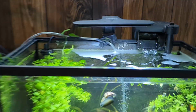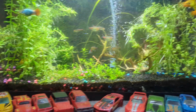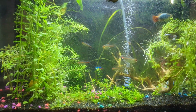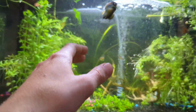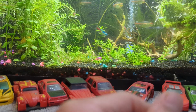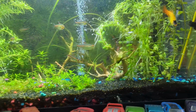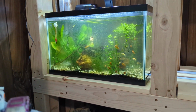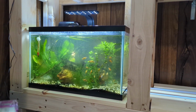We got some pearlweed, we have some rotala, we have some wisteria, and we have some moneywort in here, and some vallisneria in the back. So we're going to take some vallis, and some cuttings of everything else, including the pearlweed, and put it in that tank up there. Along with, in this one, we're going to take an Anubias nana petite out of here. That's kind of just floating around, and we're going to put it in the tank up there as well.